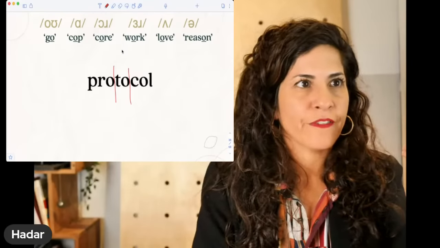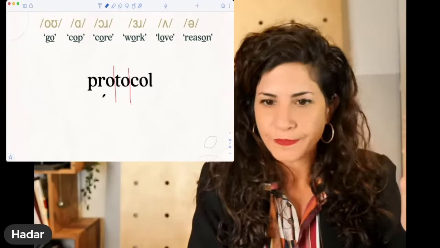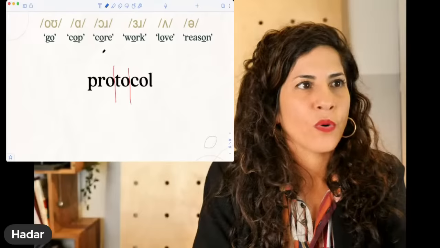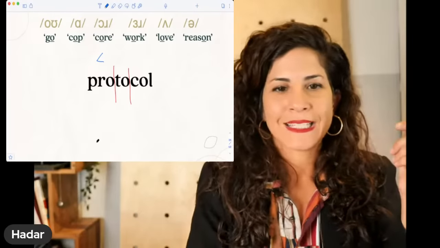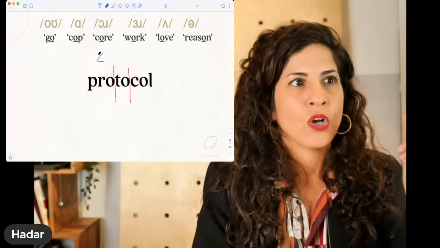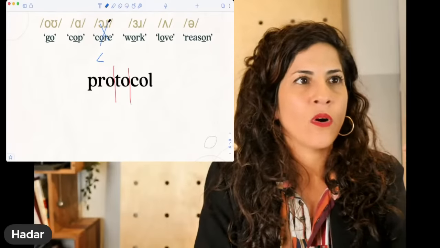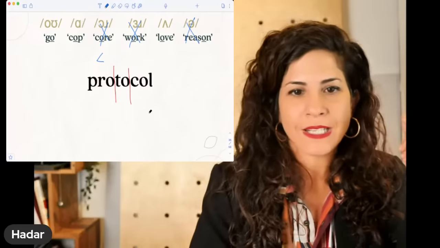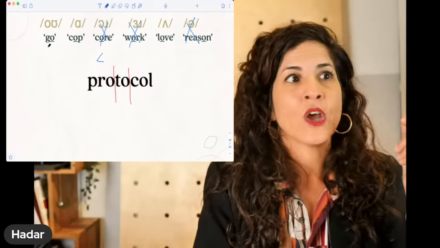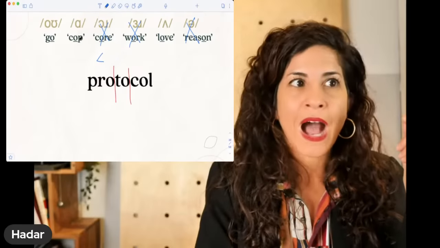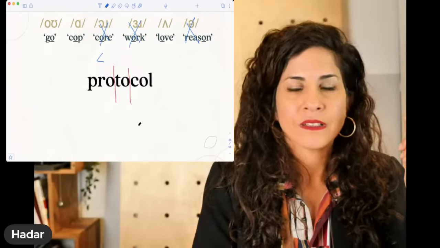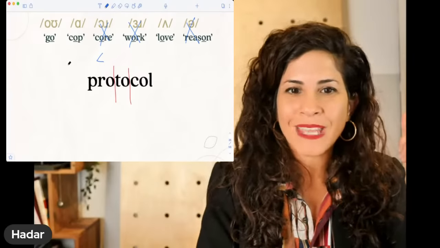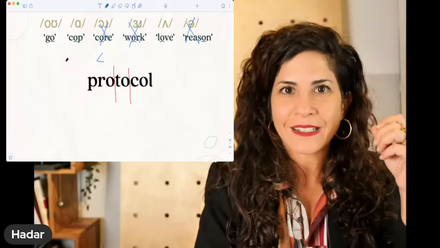Let's change the color for fun. Now we're going to write with blue. First, Sharka, pro. You're right. That's the primary stress. There is no R, so we're going to eliminate these options and we're also going to eliminate the schwa sound because it's the primary stress. Is it pro, pra, pra? And remember what I said, it's usually between one and two. I'm not telling you the answers. I'm just hinting really clearly.